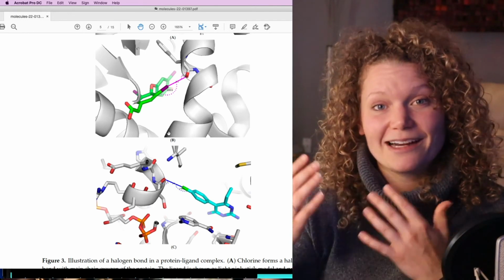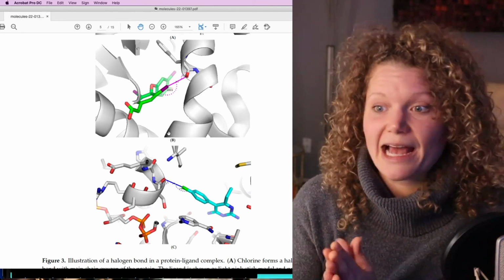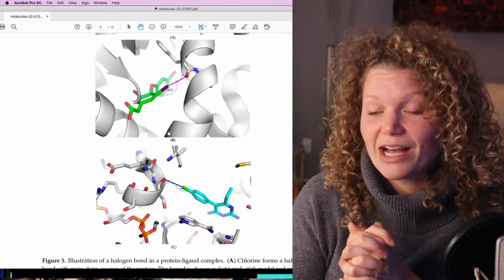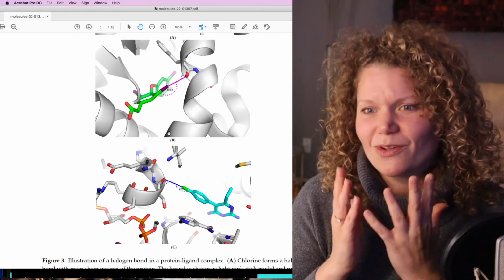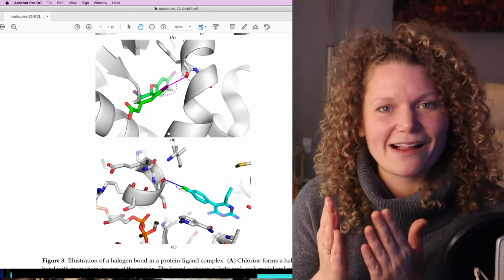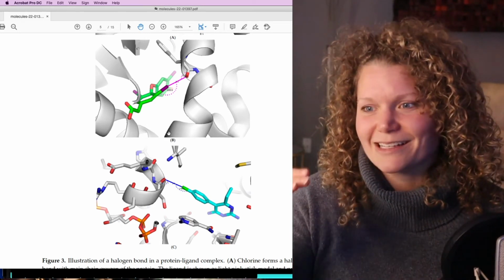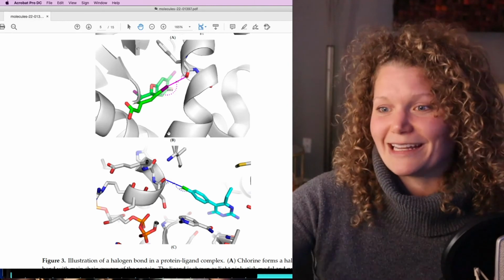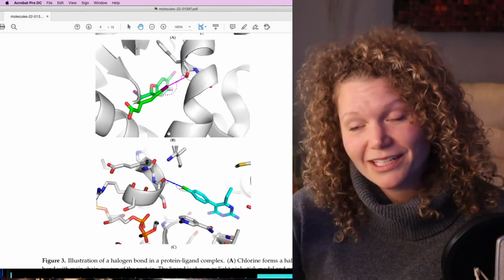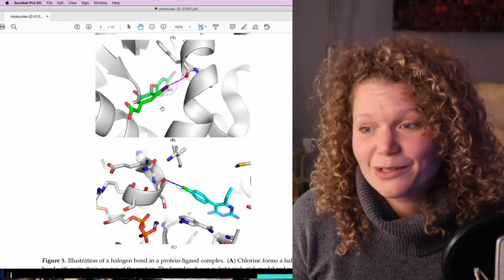How will it react and affect the reactivity inside this active site on this protein? All right. So there's a lot of chemistry that is involved with halogens, and we're just learning the fundamentals, right? But all of this is built upon what's currently happening, looking at halogens in active pharmaceutical ingredients.